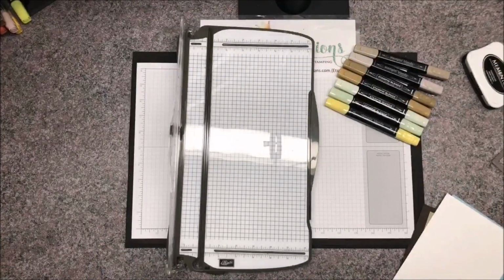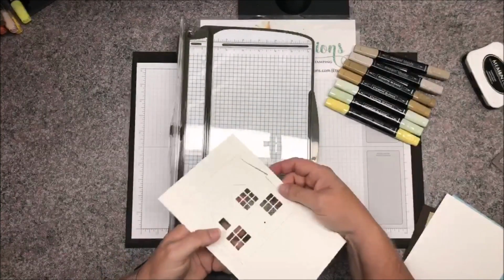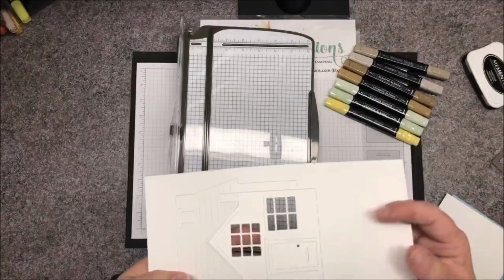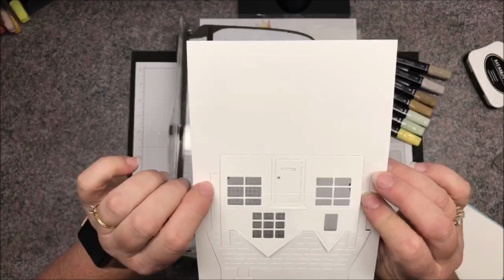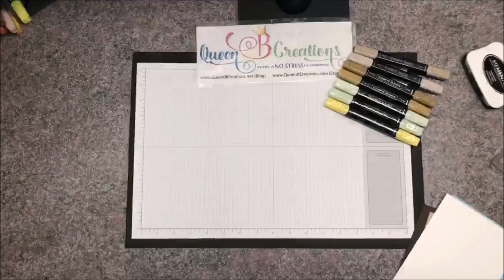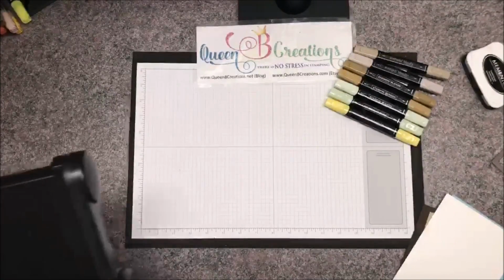If you were to score all the way across, when you put it into the die, I don't know if you can see, there's a score line right across the middle of the house, and we don't necessarily want that. Yeah, there you can see it right across the door. So we're only going to go in a little bit from each side. We're doing that because it shows us where to place the die on our Big Shot. So I'm going to bring in the Big Shot with the magnetic platform.